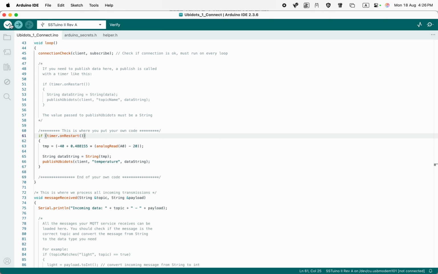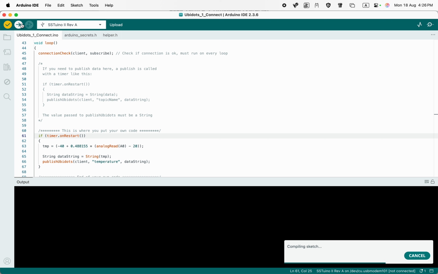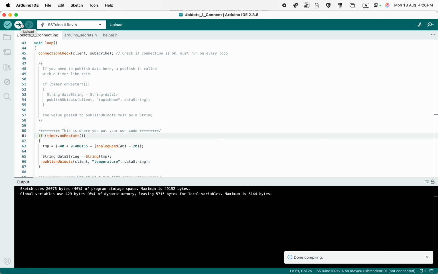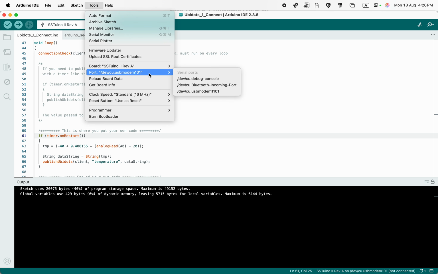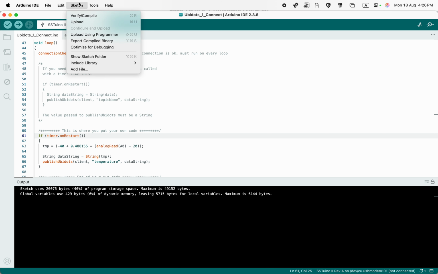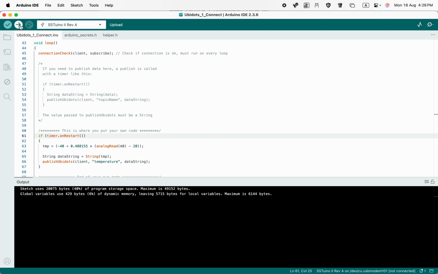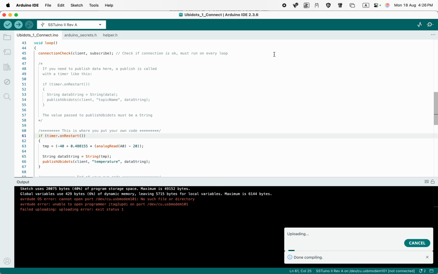So I'm going to just check first, compiling sketch. Okay, done, good. Now I'm going to make sure that it is SSTuino revision A, and then the board is USB modem 1101. I think that's correct. That's good. I'm going to start to push this in. Okay, there's an error.